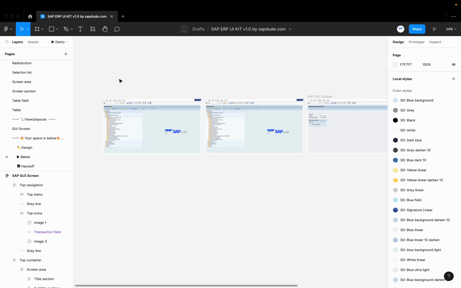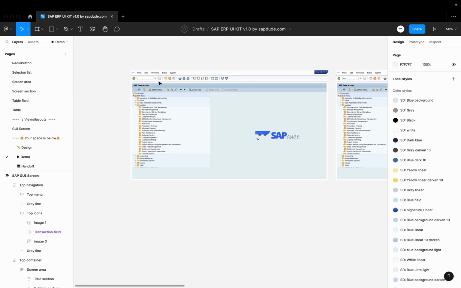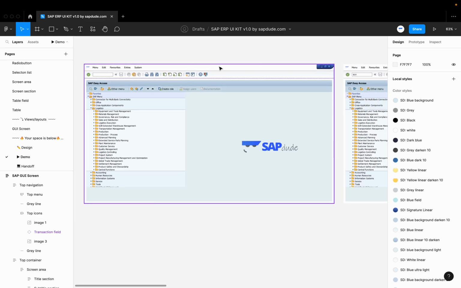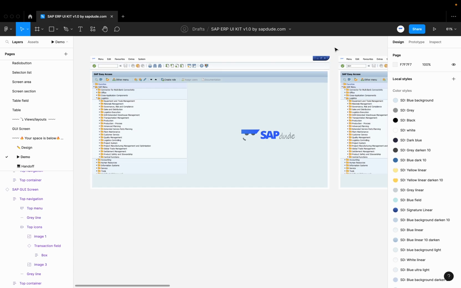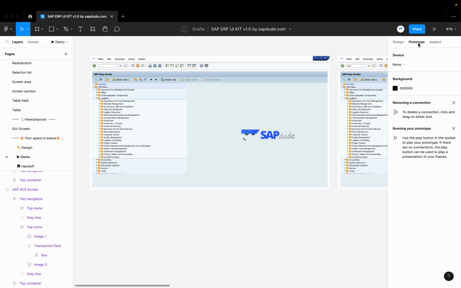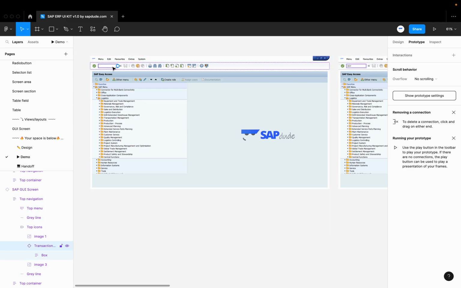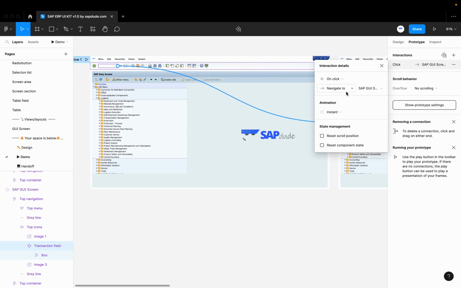Okay. Actually, I think prototyping is even more enjoyable than designing, let's say, because within a few seconds you just do all the magic. So first we have to change the tab to prototype, which you see here. I click it, and now let's say that we have the first SAP screen and we have this transaction window, and once it's clicked we want to enter the IE01 transaction. So what we do, we just press this button here and move to the right window.